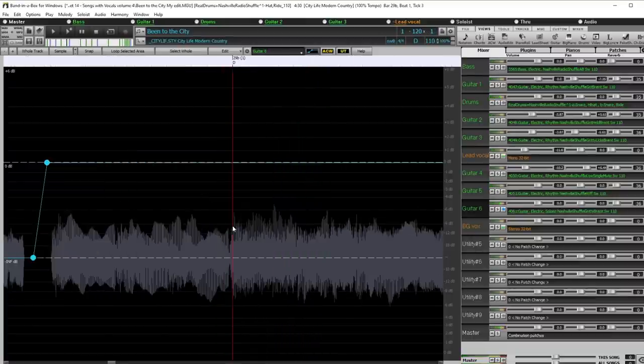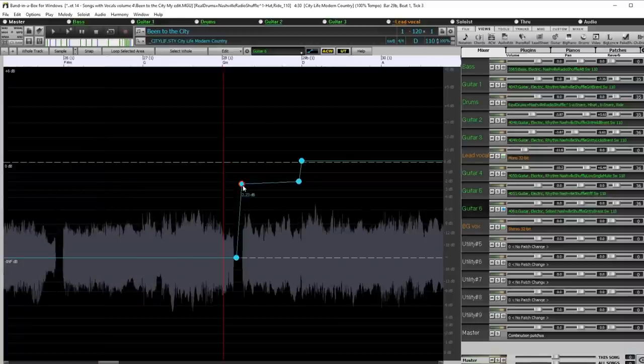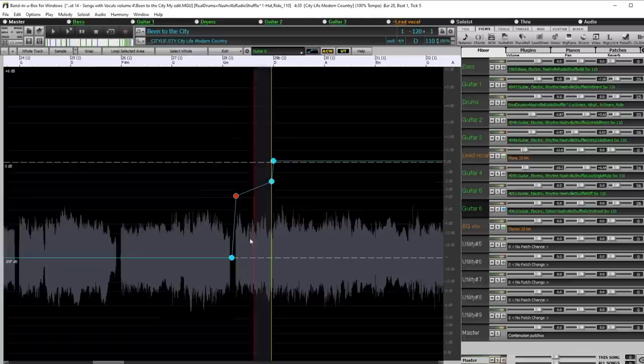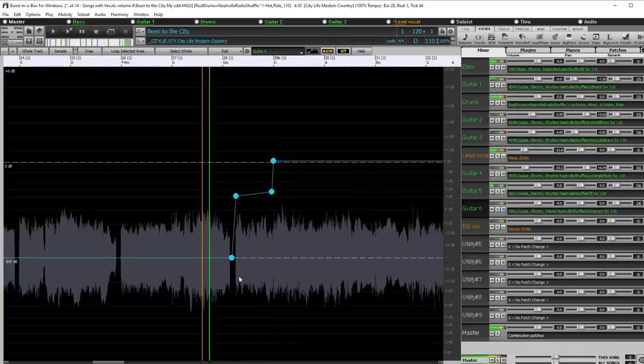Yeah, not bad at all. So let me see. That was a little loud given that the vocal was still going on. It kind of just immediately washed him out, which I don't want. I also don't want it to be too quiet so it sounds weird, but let's see how this sounds. I'm definitely going to keep this little section because I like the riff. It fits really nicely with his vocal part.